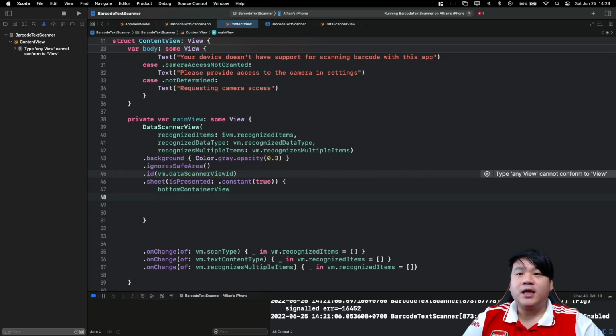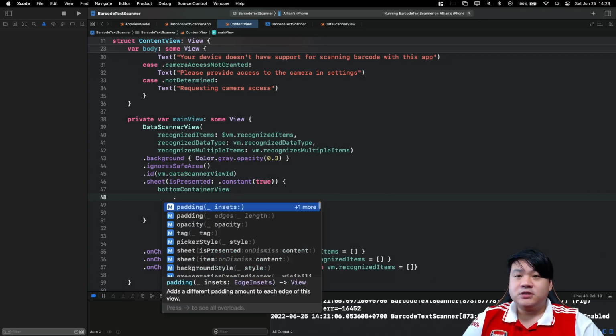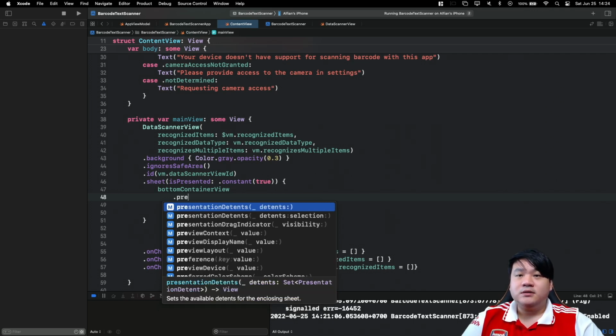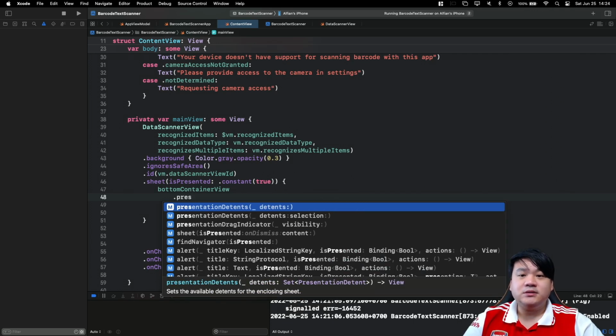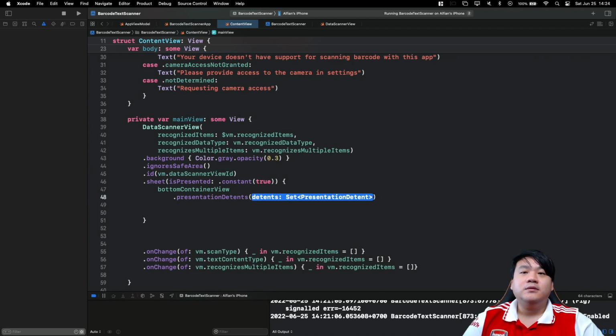Okay, now let's add several modifiers needed to make this resizable. These are some of the new API introduced in iOS 16. First one is presentation details. Here we can pass a set of presentation details, basically the sizes that we want the sheet to be resizable to.